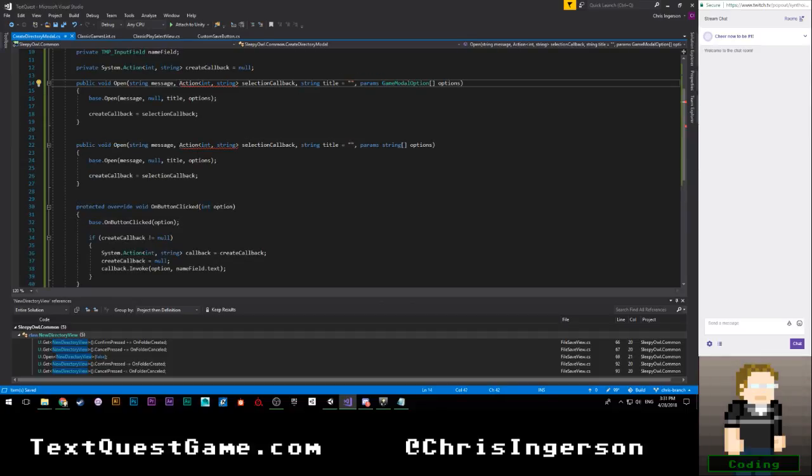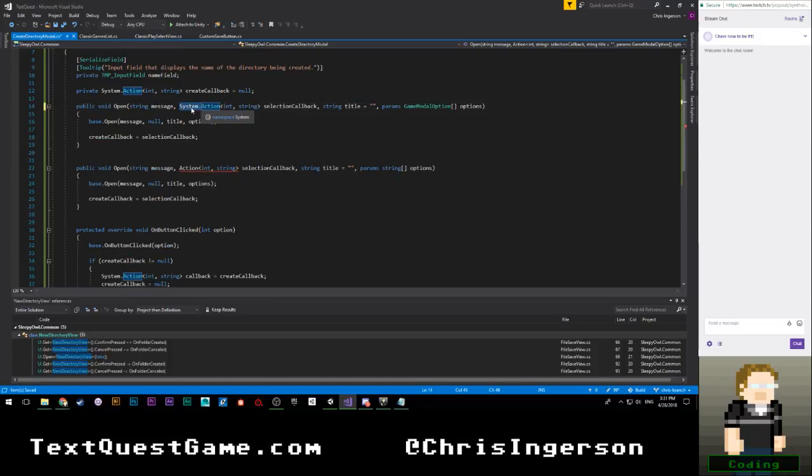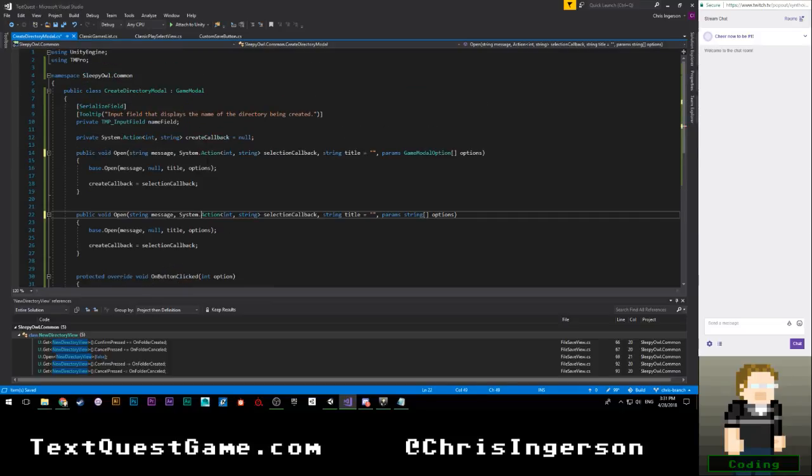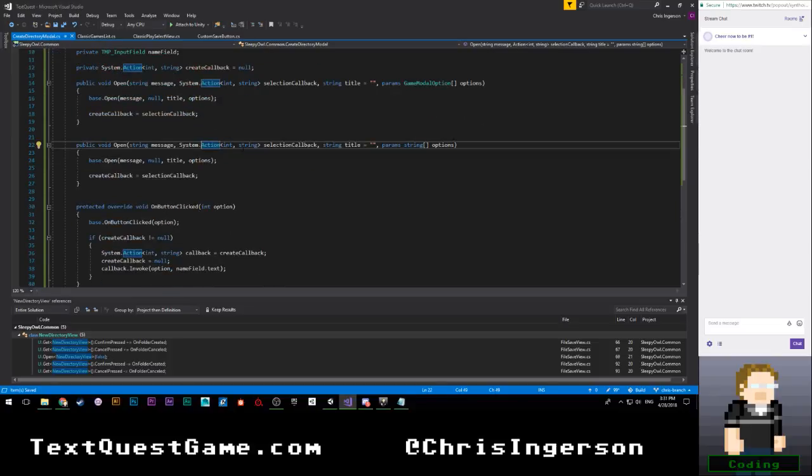I hate it when it automatically adds using. So it added a call to using system whenever I did these overrides, and that messes up how I do things. I try to stay away from system unless I actually need to, unless the class is going to be using a lot of system stuff. Otherwise, I try to just do the system.action type approach. Mostly because system has a few object and class names that conflict with Unity's stuff. So they can get confused, and then you have to be very specific about which one you meant, and it can trip you up if you're not careful.